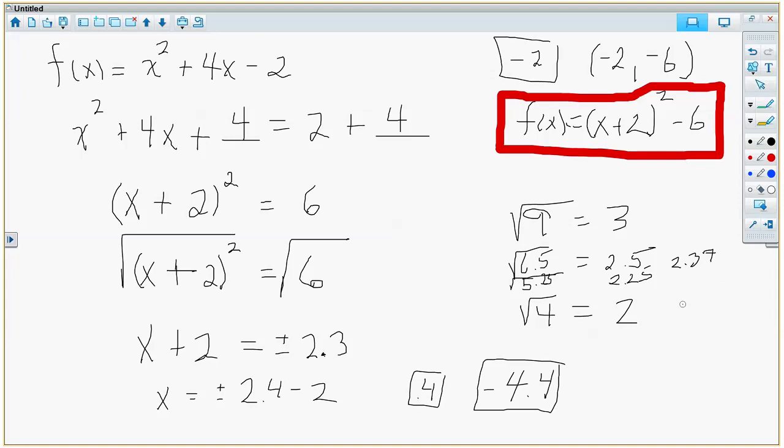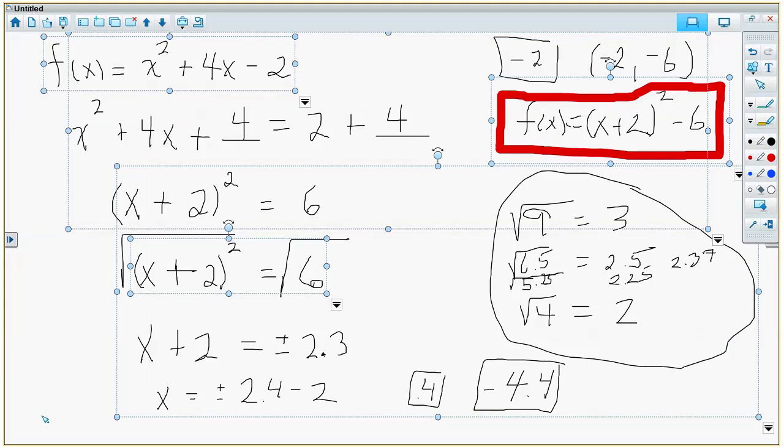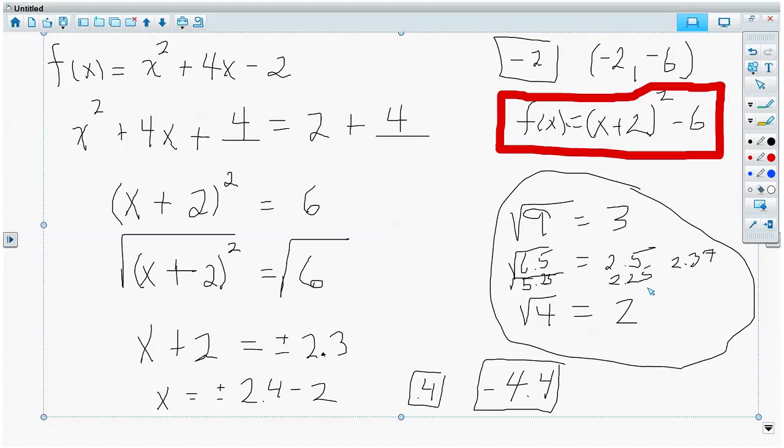Now, do you think this happens on the side of the paper and you do this every single time? No, you do it in your head. You eventually start doing it in your head, where most of your mathematics is supposed to take place, like making change. It's supposed to take place up here. All right? So, take all that information and put it on the graph. Does not exist. Not enough information.